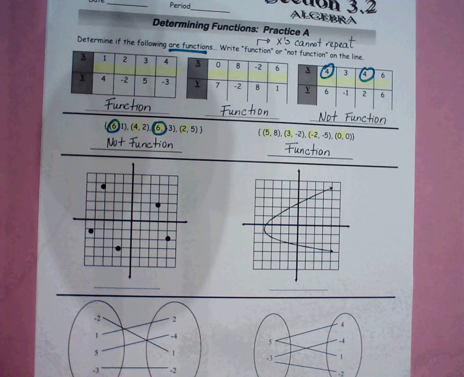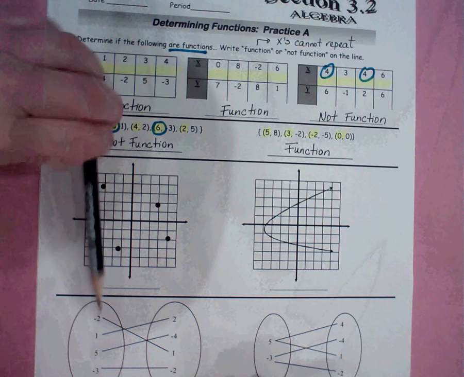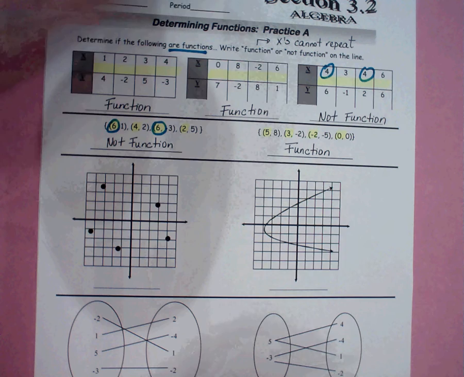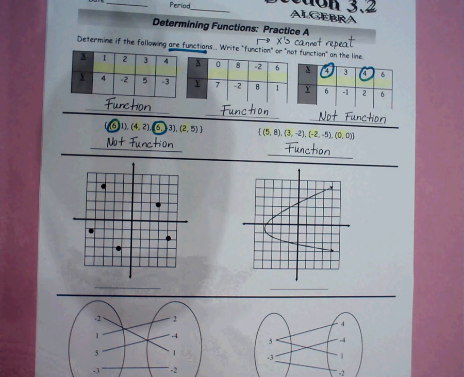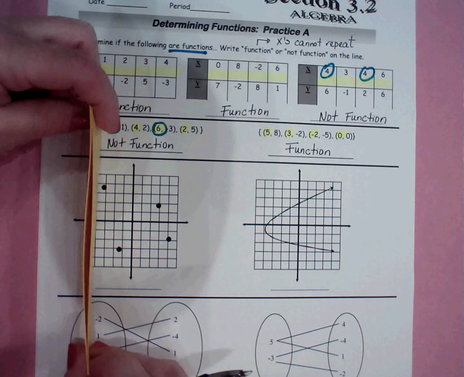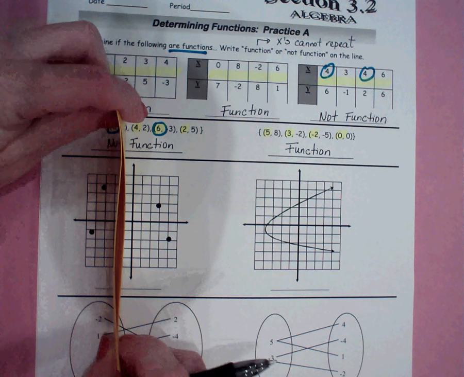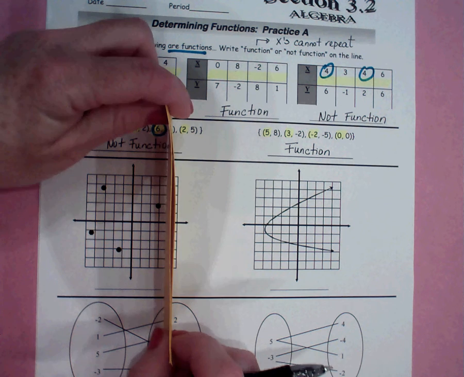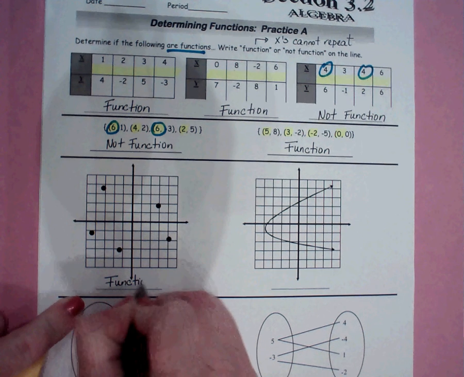Now, the vertical line test, what it does is that you either take a pencil or you take a piece of paper, and I'm just going to hold this index card that I have in my hands. Does that line touch more than one point at a time? No, it does not. Which means the elements of the domain do not repeat. So this is a function.